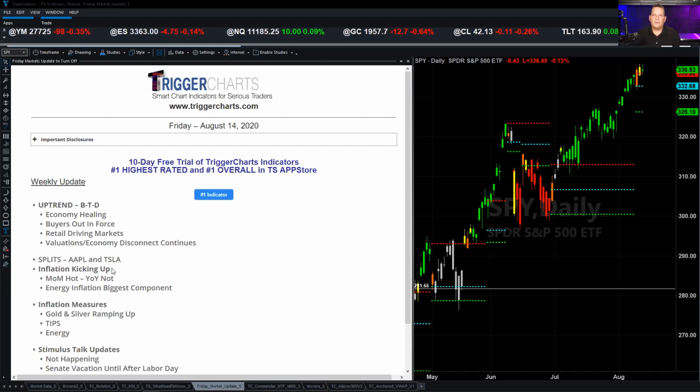Tesla then comes along. Of course, we know they're really big in doing a lot of work to burn the shorts and to do some financial engineering. Well, Tesla comes along after they're starting to droop down a little bit and decides to do a split. They're going to do a split, and the stock goes up like crazy. We'll look at that stock also in a moment on another screen. But splits are kind of big, and a lot of people are thinking, what other stocks are going to split?